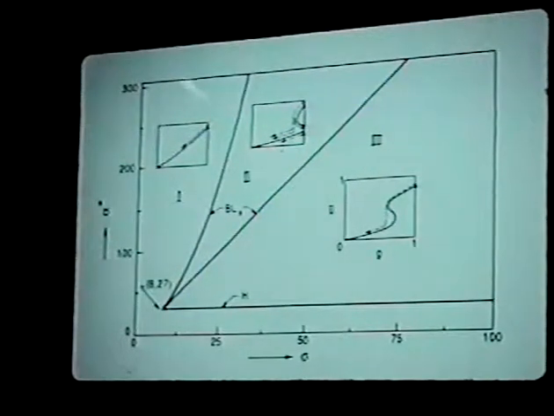So we basically see three regions. One, we have a unique solution. In the second region, the inlet of the reactor actually exhibits multiplicity, which can have a high state, low state, or a middle state. And then in the third region, the reactor would start at one solution, but we would see some kind of a jump along the reactor. But basically, there are only two types of behavior we can have by changing sigma along this diagram: for sigma less than 27, we have a unique solution, or above 27, we have a 1-3-1 pattern.